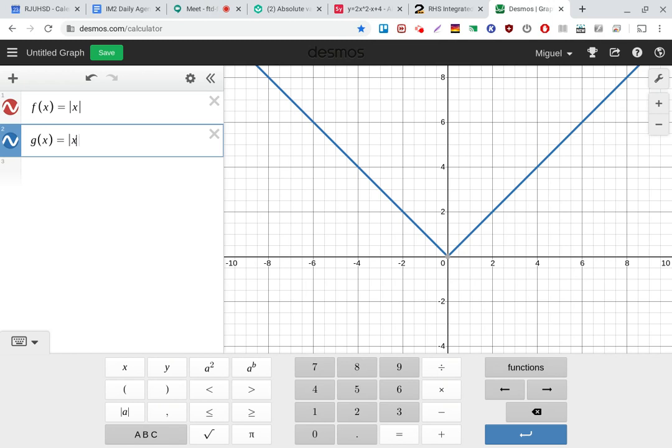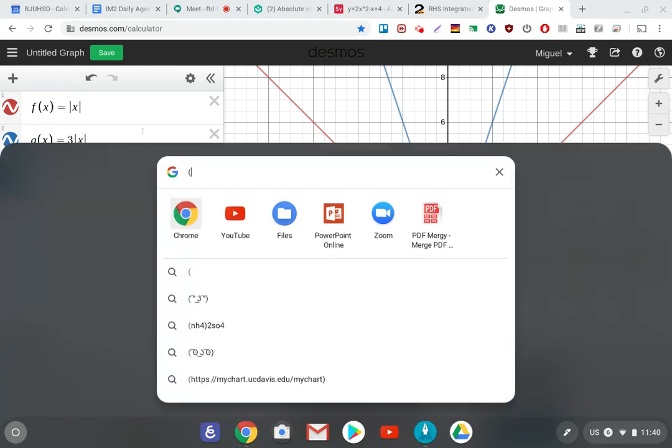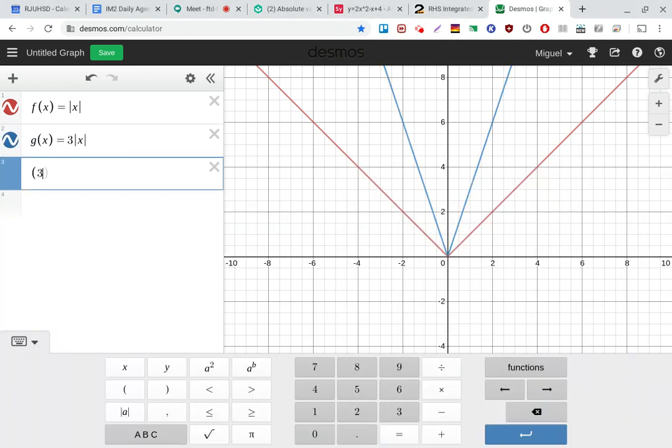Okay. What do you multiply? Kennedy thinks you can multiply. Kenny, where did you put the 3? In front of the x or outside of it? Outside. Okay, let's see. If I put it outside, it looks like it got skinnier, but it's stretched by 3. But it didn't move it to the right. I want this to be moved. I want the vertex to be at 3 comma 0. I want the vertex to be right here.